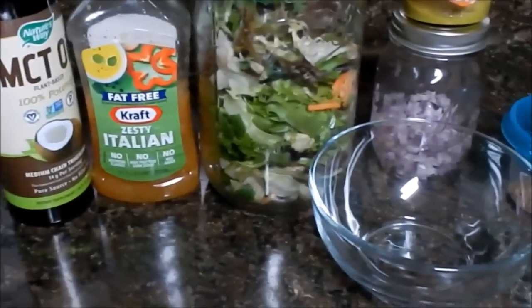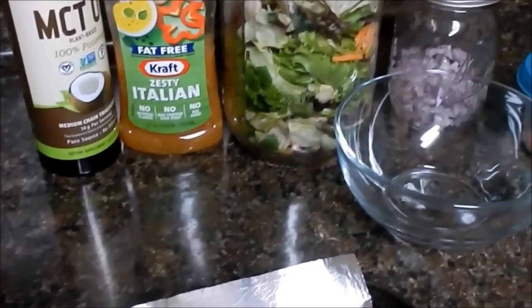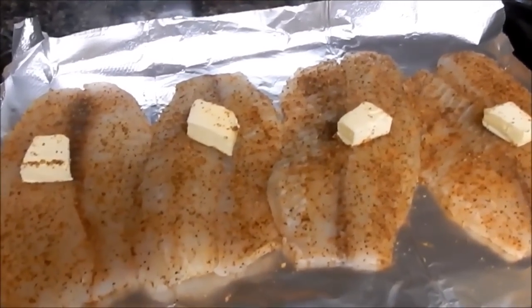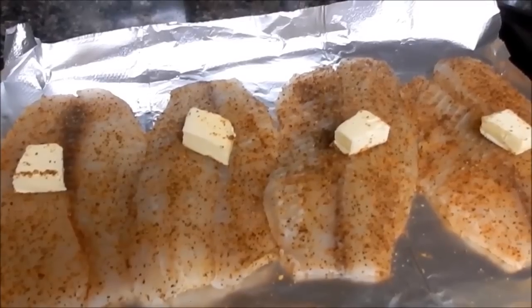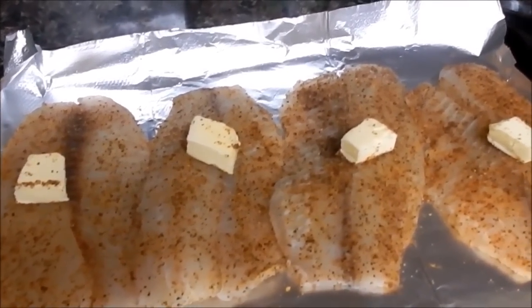I have all my fixings here. So while my fish is in the oven, I'll go ahead and start working on making my salad. And this will be my last meal for today. I'll head to the gym for 8. By the time I get back home, I'll have just a protein shake, and then that will be it for today.